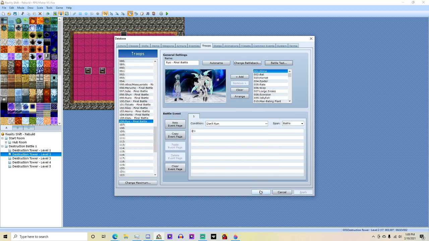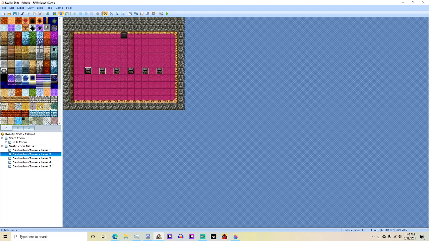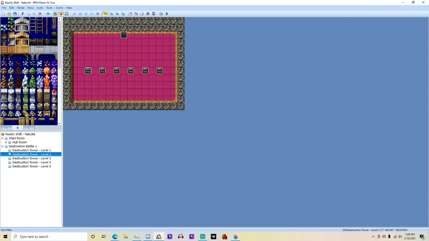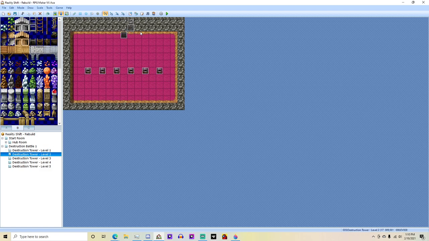So some of these battles are going to be pretty tough to do back to back. But they should work. And we'll just put the next floor going up. Grab this event. Paste it up here. Enter it.